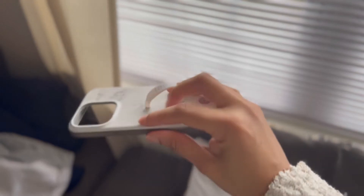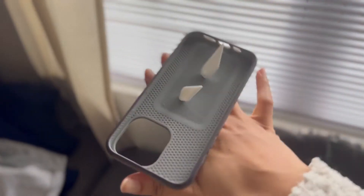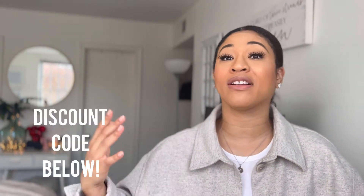But the problem is our phones oftentimes are not accessible to us. They're hard to carry. They're big, they're clunky, our hands aren't big enough to hold them — and baby, and the bottle, and the boppy and all of the things. This loopy case will not give you another arm, but it will make you feel like you have an extra finger. This design makes it so easy to carry multiple items at the same time. You can carry baby, the bottle, and still have the phone in your hand. It's also really helpful for not dropping your phone and breaking it.